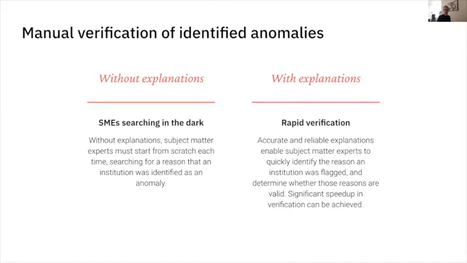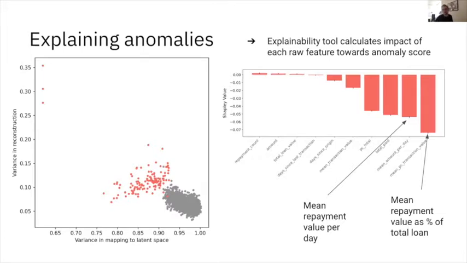Alternatively, we can pass the ID and an explanation of the prediction to our subject matter expert, and this enables them to rapidly pinpoint exactly why the model has flagged this entity and to verify that decision. So if we put our subject matter expert hats on and go back to this example, here's an explanation of why this anomaly was flagged.